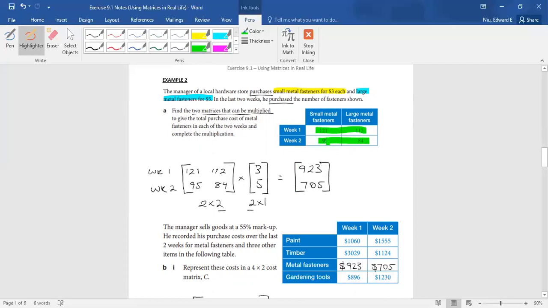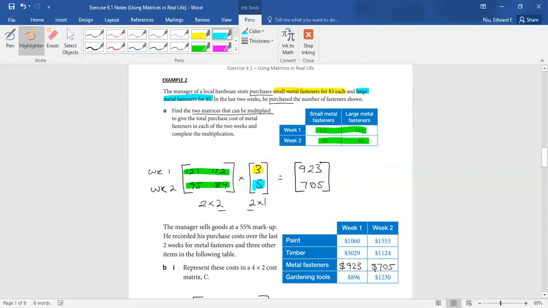The table here we've converted into the matrix on the left, and then the content from above, the 3 and 5, we've drawn from the written text. So it takes a little bit of problem solving. It takes a bit of reading too. If you're not focused, these questions can be quite challenging.